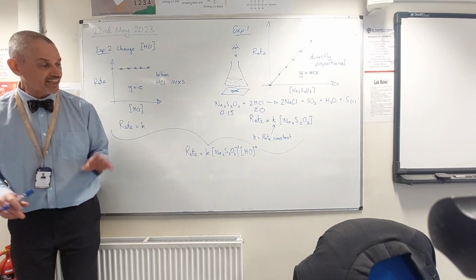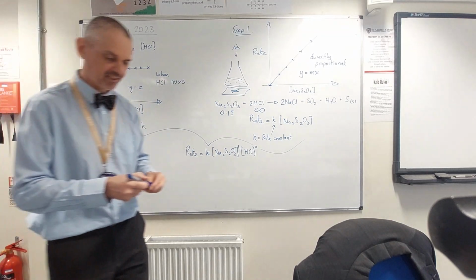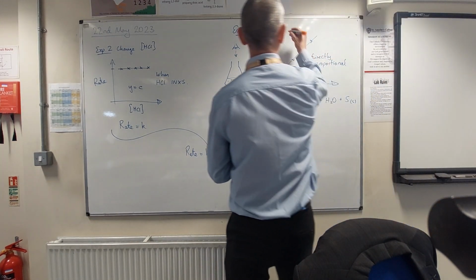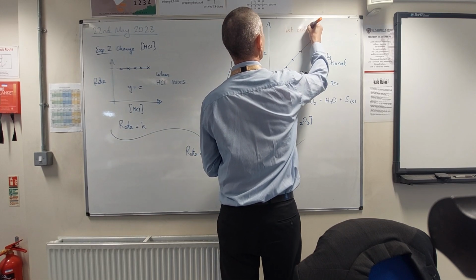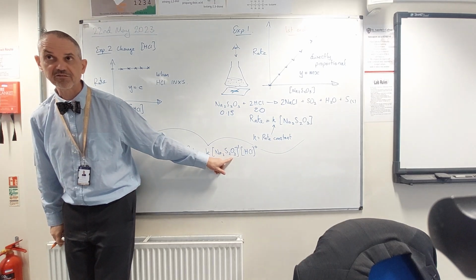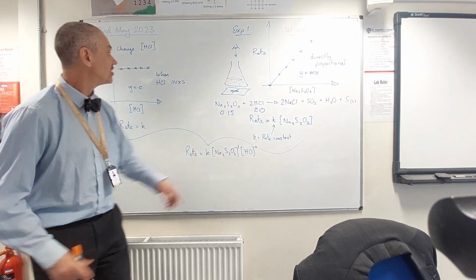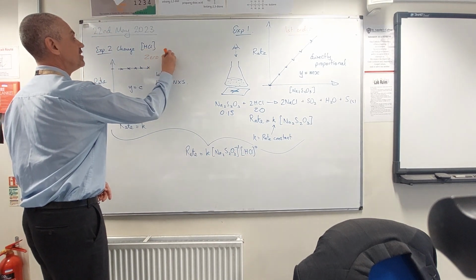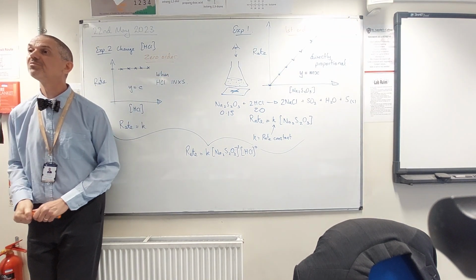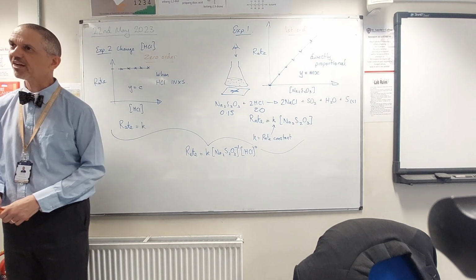But more importantly, it gives me a way of labeling these different types of effects. So I'm going to call this graph over here first order, because I'm raising the concentration of thiosulfate to the power of 1. And I'm going to call the HCl graph zero order, because I'm raising the concentration of HCl to 0. There's second order and third order. There's no third order, but there is a second that we'll come to now.